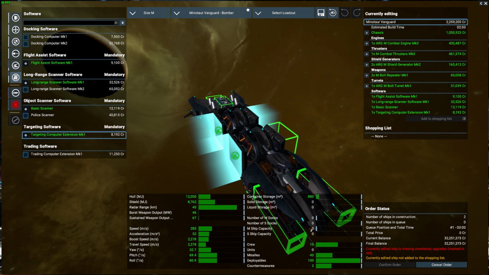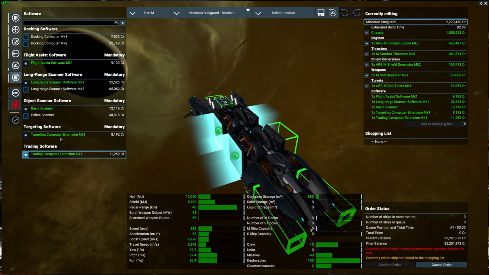Targeting software, some kind, it needs it. The computer needs to have some kind of targeting software. And then trading software is just for you. If a trading software equipped ship actually goes through a region of space that has a space station, then the prices of that space station will stay relevant that much longer. Trade computer extension is great to have in all things. It's just 11,000. Don't skip it. Use it for everything.